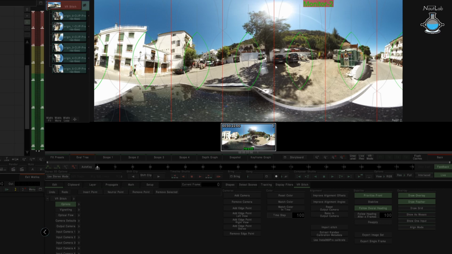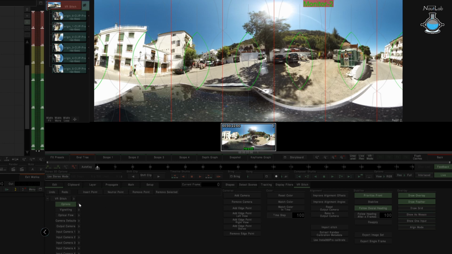Now, this one has caused me a number of issues. I've had this shot for a few years. I didn't realize when I first shot it, it was just out. I had the camera a matter of days, and I placed it far too close to the vehicle. It was pretty much all I could do at the time. I didn't have any other way of mounting it, experimenting with the camera.